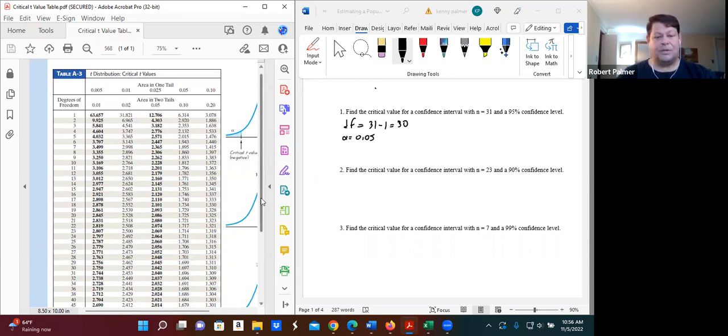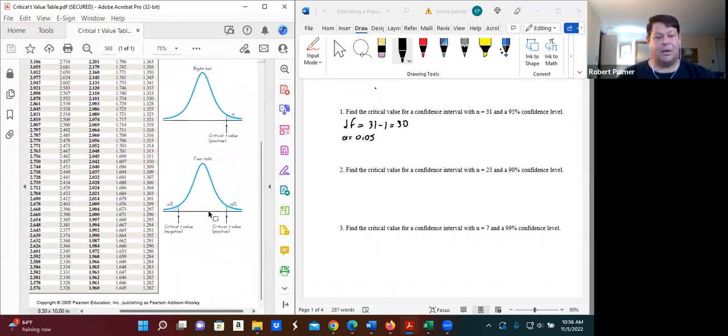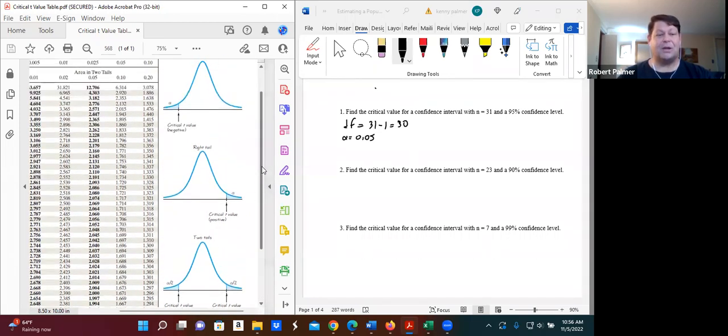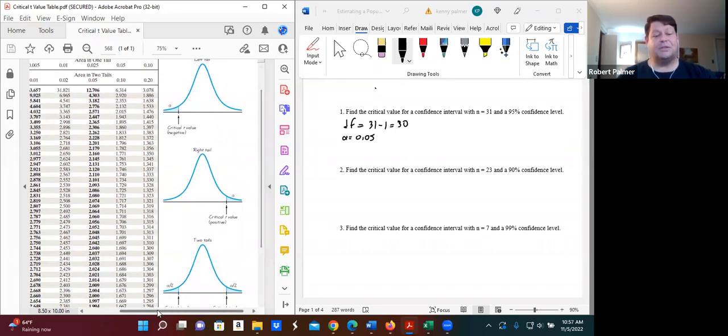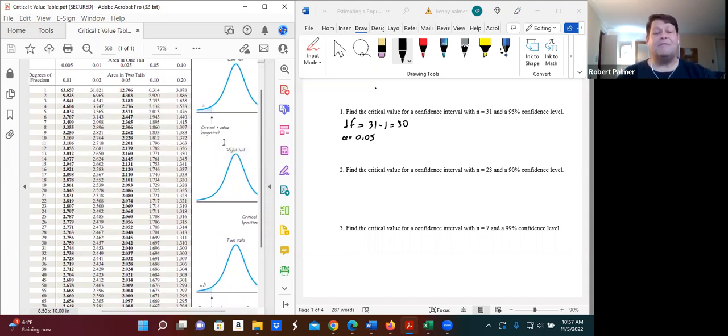Now, with the area in two tails, like a z critical value, it looks like this, where half the area is in each tail. So for alpha equal to 5%, or 0.05, alpha divided by 2 gives us 2.5% here and 2.5% here. So the critical value is what separates those. Because a t-distribution has more uncertainty, our corresponding t-value for an alpha of 0.05 will be larger than that of a z-distribution.